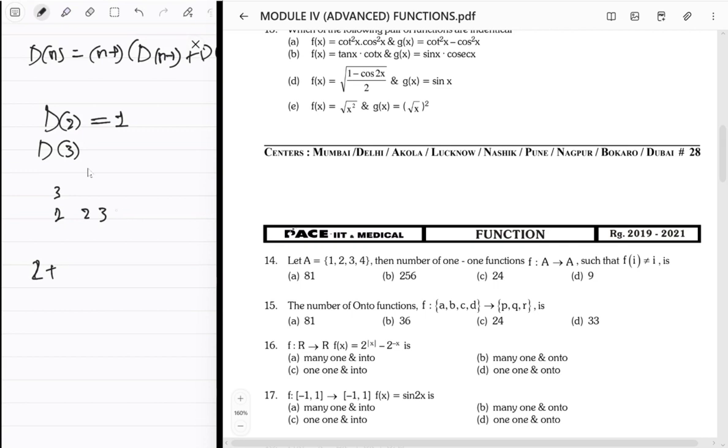Am I doing this correctly? Yes, I am. You could have 3 over here, and then this would be having just 2 and 1. So you cannot have 2 over here. So it should just be 2 over here. There's only one such way. That's going to be 3. There we go. D3 is just 3.